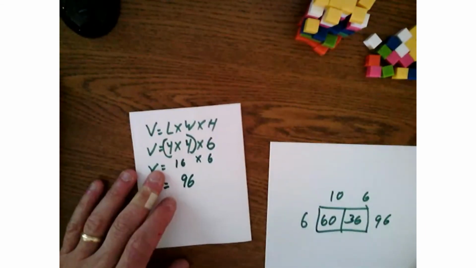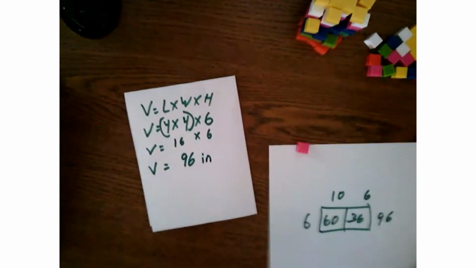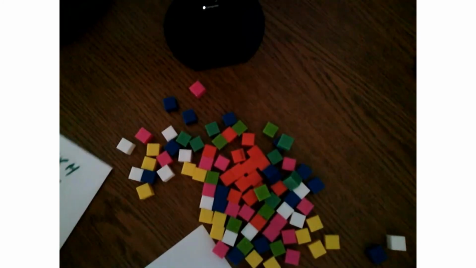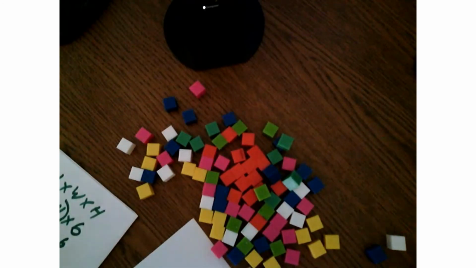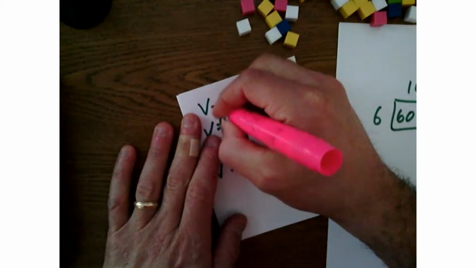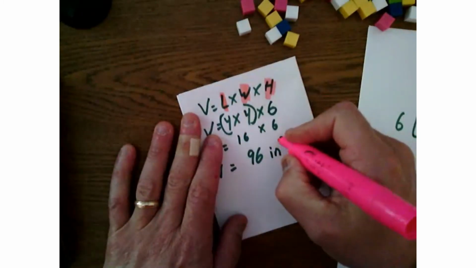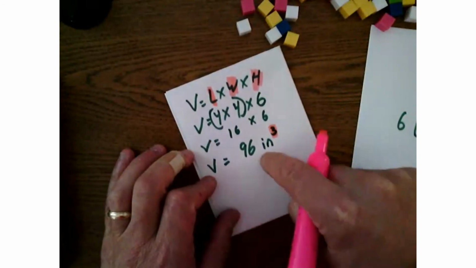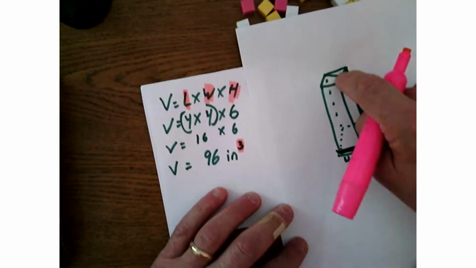We originally said it was inches. Now, these are cubes. Look at them. If we were to count that, there's 96 of them. That's a lot of cubes. That was 4 times 4 times 6, 96 cubes. Now, the way you do this for cubes, it's a little number 3. That means cubic inches. And why is it a number 3? Oh, here it is right here. Little number 3. Why? Because we have a length, a width, and a height. That's 3 dimensions. 1, 2, 3. Therefore, we represent it with a number 3. 96 inches cubed. 4 times 4 times 6.